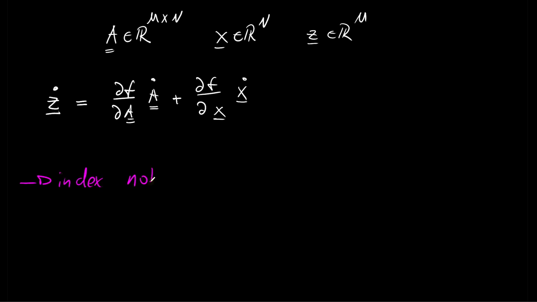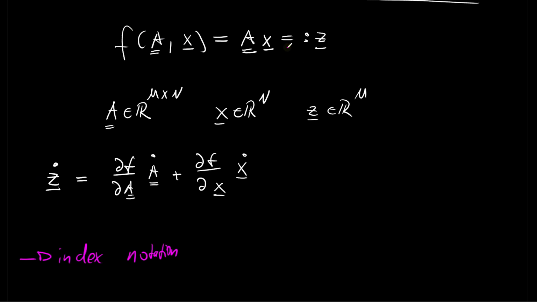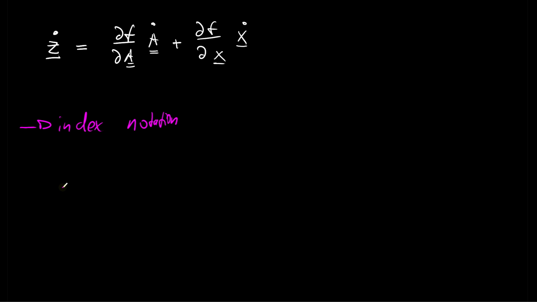And before we derive the push-forward in index notation, let us recall the primal computation in index notation. So the primal computation f of matrix A and vector x will be given as A index ij multiplied with xj, and then this shall be the output zi. And here we are implicitly assuming the Einstein summation convention, so if in a multiplication an index appears twice, we will sum over it. And in a sense, this is what a matrix vector multiplication would do, so it's a legit way of writing that down.